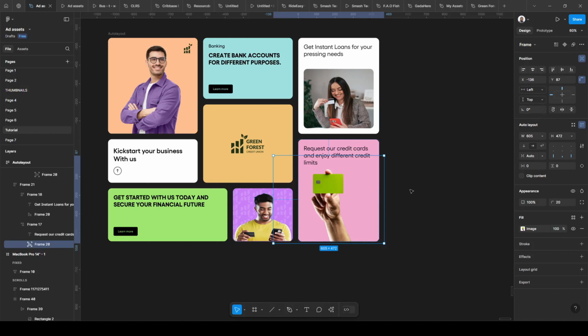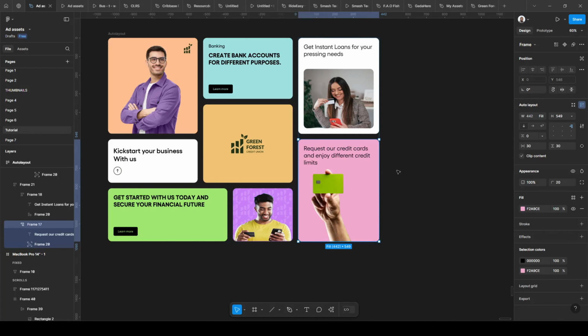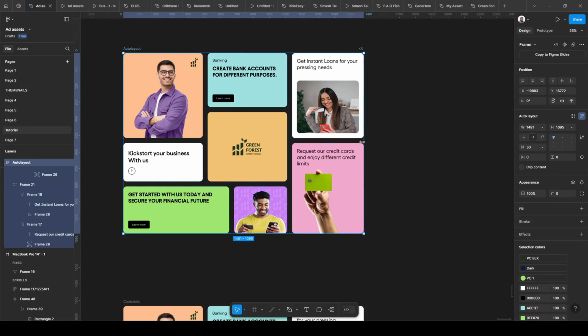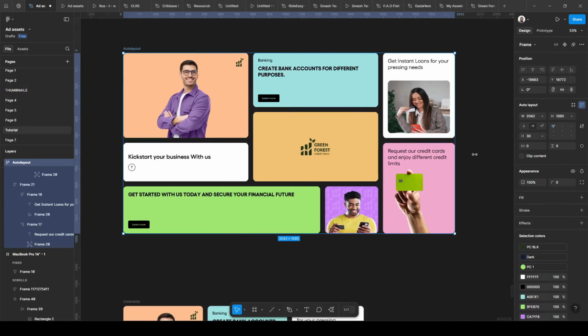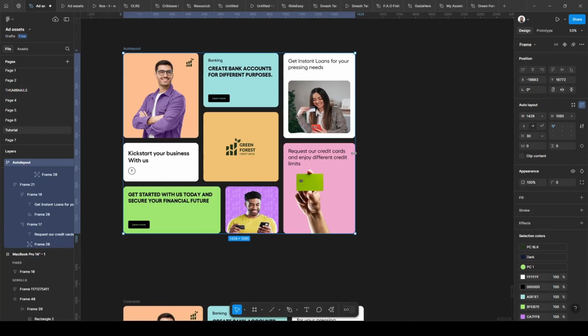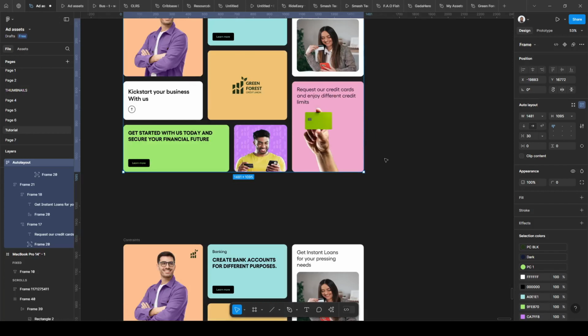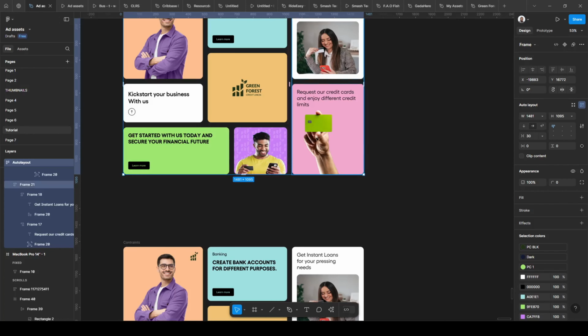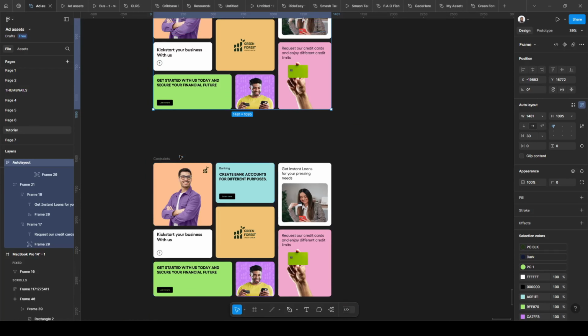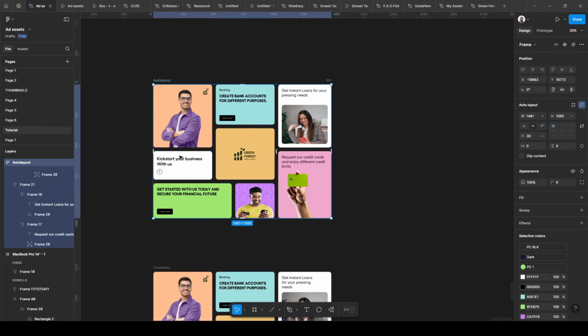The same thing is applicable to this. This one is left and top, and the only reason why I didn't touch it is because this card is not going to expand. But you can see that every other one that is going to expand, that has something in an absolute position, is expanding just the way I want it to expand. So I hope you understand the major difference between these two frames. So that's just it.